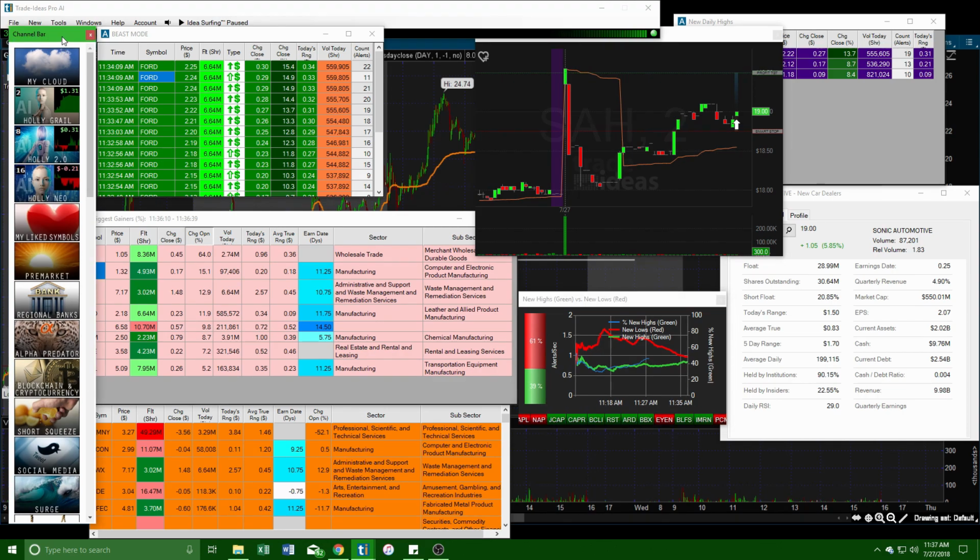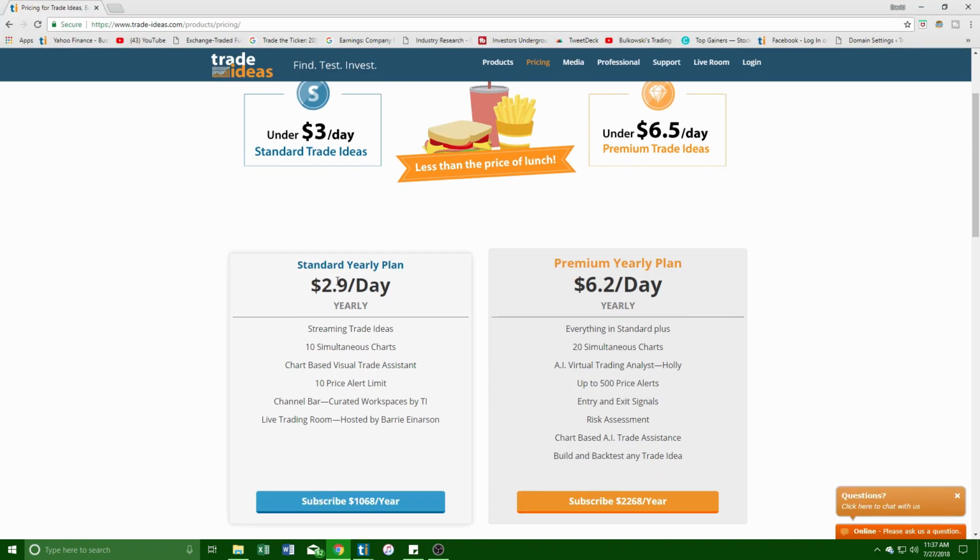Another cool feature is this channel bar right here. Now this channel bar is pretty awesome. They have all kinds of stuff that you can use. They have artificial intelligence. They used to only have one, now they have three, where the computer trades and makes decisions, and it shows you what the computer does. Now that costs extra per month. They only have 2 plans that you can go with. Now let me just go over these plans real quick. They have just a standard subscription and they have a premium subscription. Now you can choose to pay this monthly, or you can choose to pay this yearly.